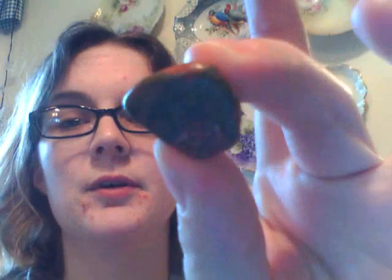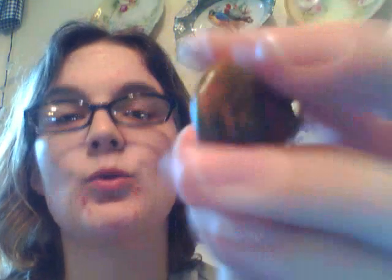And this fourth stone I was really excited about because I didn't even think to grab her, but she kept calling out to us. And actually, Kevin picked her. Kevin's like, why don't we get this one? And I was like, cool, let's get it. And it's called an unakite. And it's like a jasper kind of mixture. It's got a green and red in it. Well, green and pink. It's really beautiful.